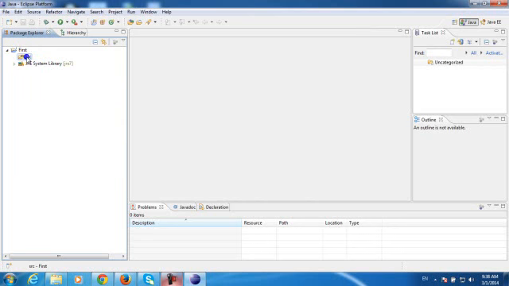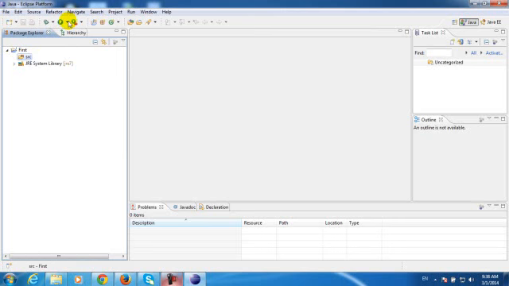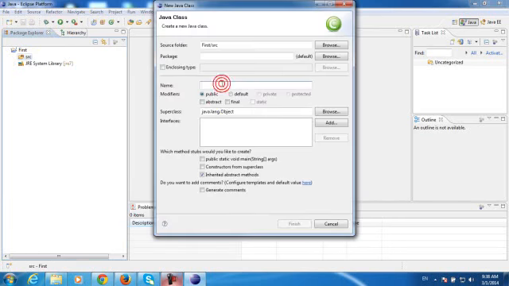Now click on src, click on New and click on Class. Give any meaningful name for your class. Let's say I'm going to create a HelloWorld class for the first time. What do you want the class to be: public, default, final, or abstract?